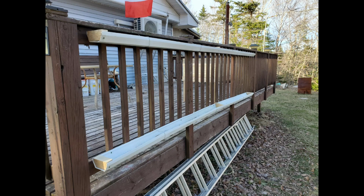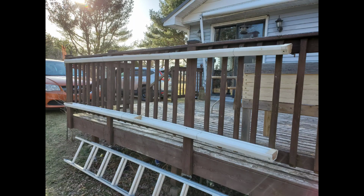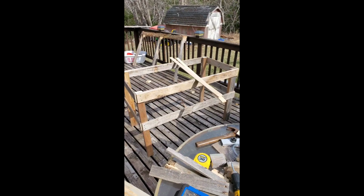And here we just have a couple of different angles of the finished product. She's going to put some soil in there and plant some herbs that she can just come out on the patio and clip some herbs for cooking when she needs them. On to the next project.